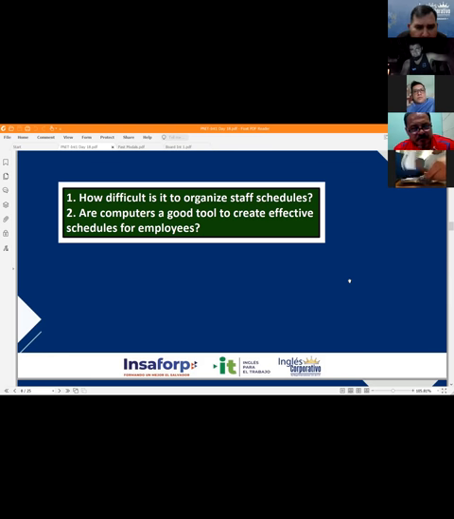What do you think happens in a big corporation? Is it easy to organize? No, it's difficult, because the work is divided by department for the company, with one leadership. Every boss of the department creates the schedule for the department or team. And the department can also be divided in teams too.